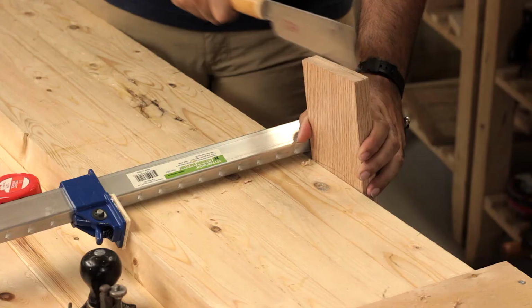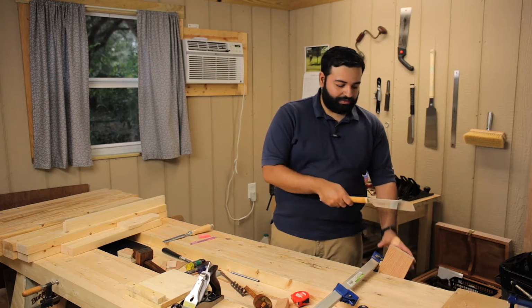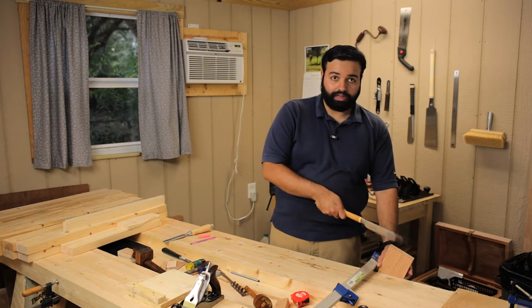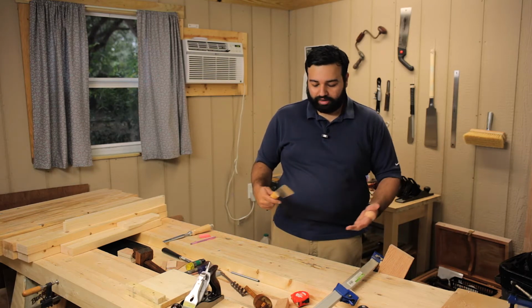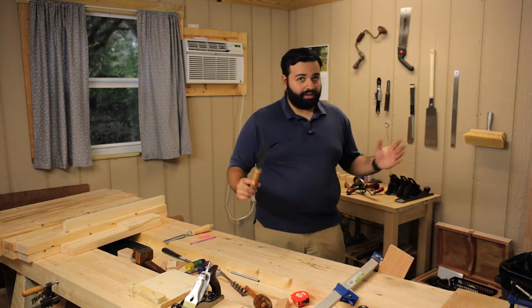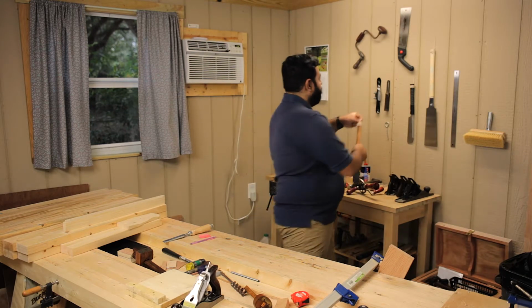Ow. So the saw slipped and I was holding down here and it hit my hand and I got a little nick and it started bleeding, so I went and got it bandaged. I'm glad it was a hand saw and not a power tool. So I've got to be more careful. Let's see how I can resaw now.